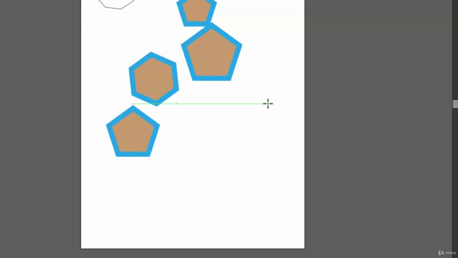So while holding the shift key, it will always create a perfect shape. Yes, friend. And here what we have learned is that using the up arrow key and the down arrow key, we can increase or decrease the number of sides of a polygon.